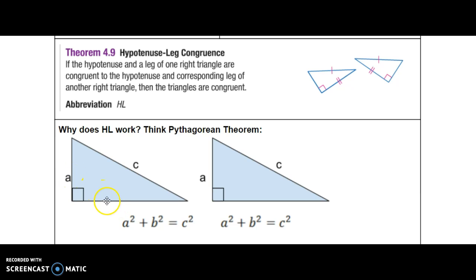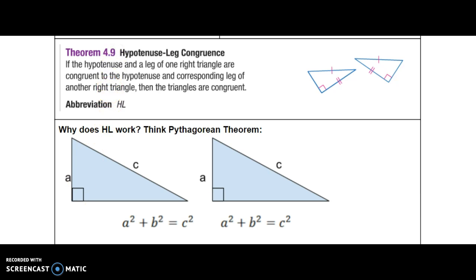If all three pairs of corresponding sides are congruent, then side-side-side would justify the triangles congruent. Instead of going through that whole process and forcing side-side-side to work, we can use HL instead, because we know that information will get us congruent triangles 100% of the time. So we're allowed to use that now. And what we're going to do is explore a proof where we actually can use that.